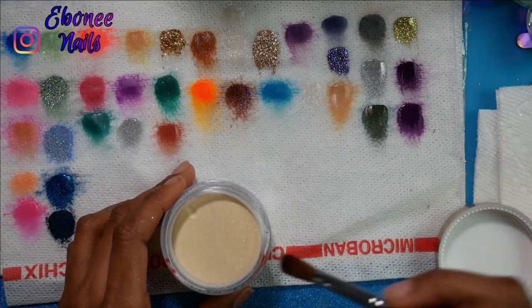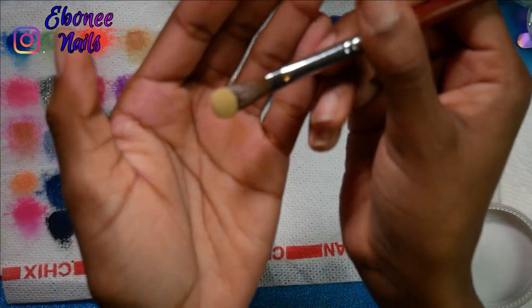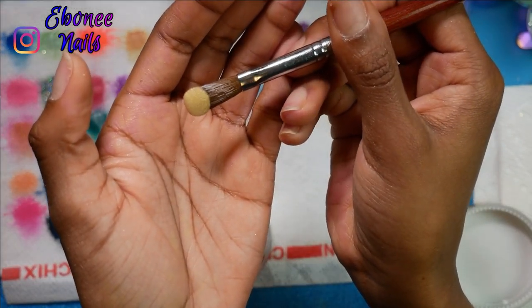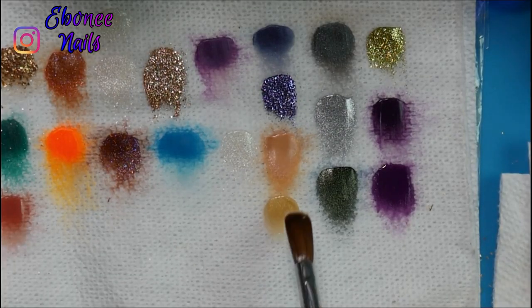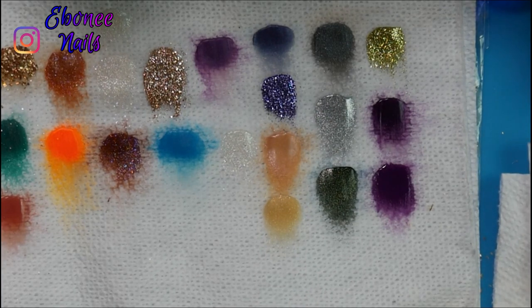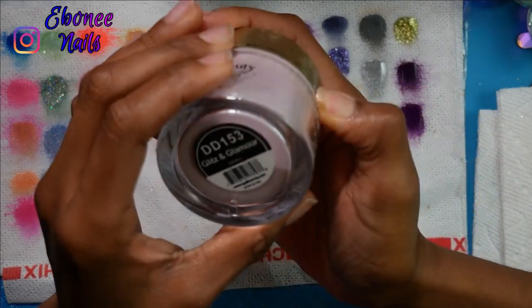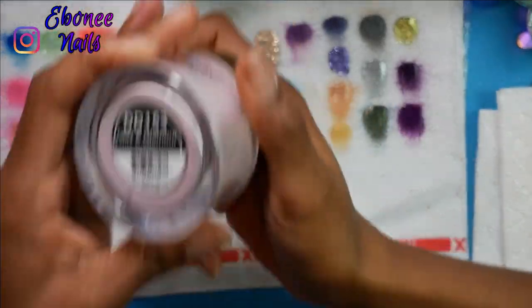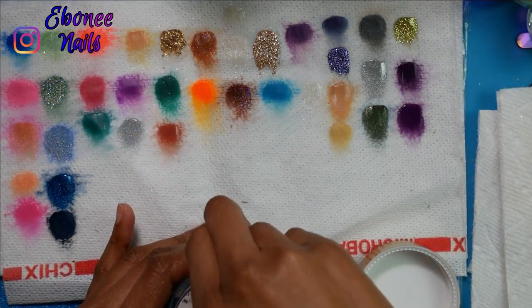Okay. See what's going on here. Oh, I like that. That's a pretty color compared to this. Oh, that's very pretty. That is like a lemon tart. This is making me hungry. It's making you hungry, guys, too. I'm sorry. Glitz and Glamour Glitter. Glitz and Glamour, huh? Okay.